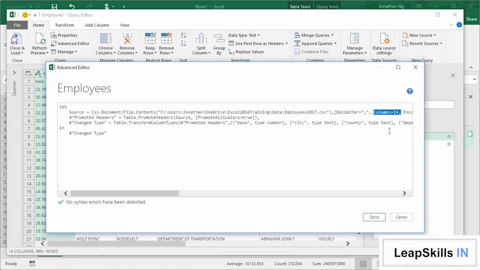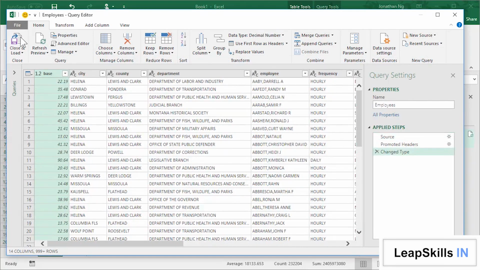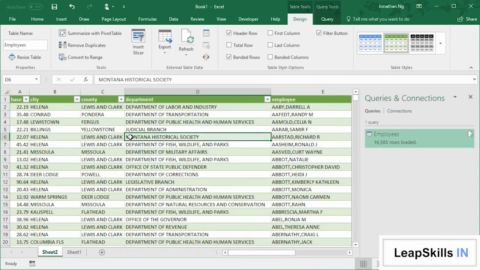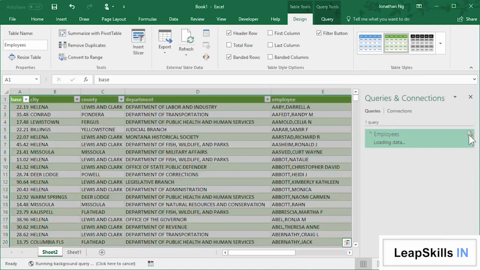To make Power Query more flexible and more easily refreshable, when you update the number of columns in your data sources, come over to here, select columns equals 14, make sure that you also select the comma, and simply press delete. I'm going to click Done, and then Close and Load to exit Power Query. Now anytime our data is updated, I can simply come and click the refresh button here, or the refresh button up the top here. In another lecture, we're going to cover off data cleaning and transformations using Power Query.